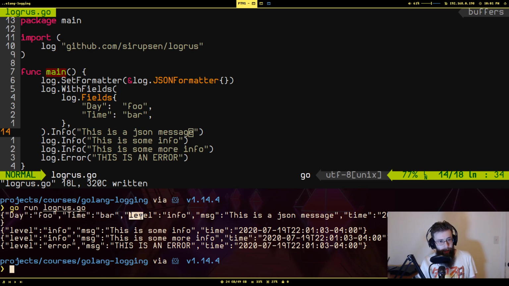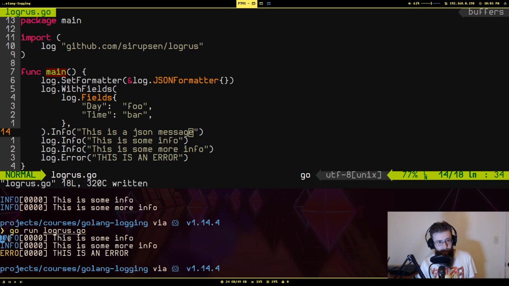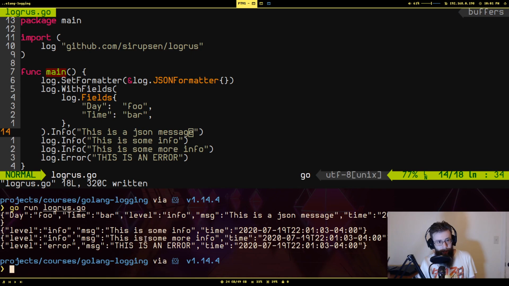But you'll see now the info, like what level it was, what the message was, the time, all this information that normally was in standard out like this, now it's in this JSON string.